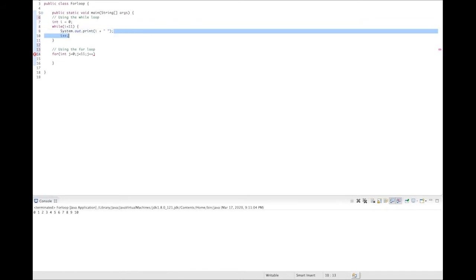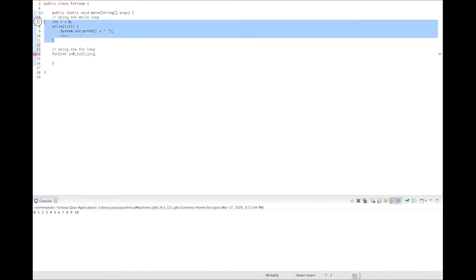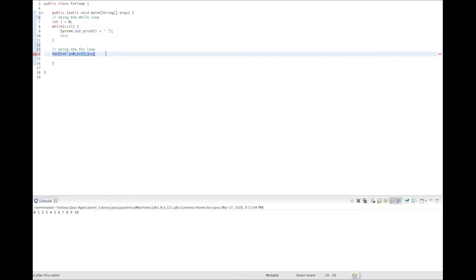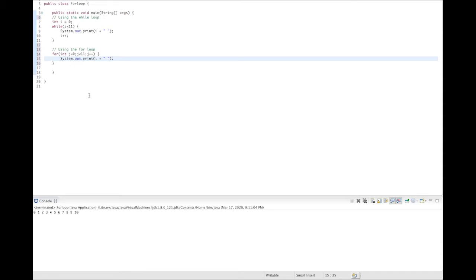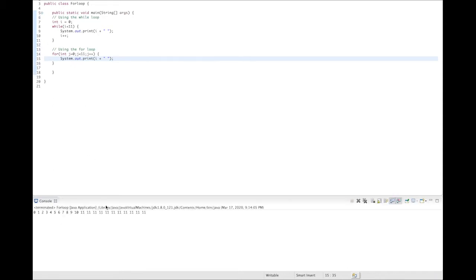So now we see that it's a good way to use the for loop, which is in one line, to use all these different parts. Instead of doing all this in four lines, I put in one line what I want, where I want to start, where I want to finish, and how I want to move. And inside the for loop I put what I want to do every time: system.out.print I++. So I'm going to run this code. You will see that this text will come out twice.